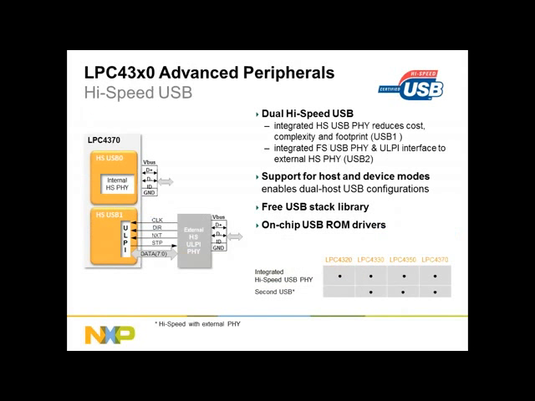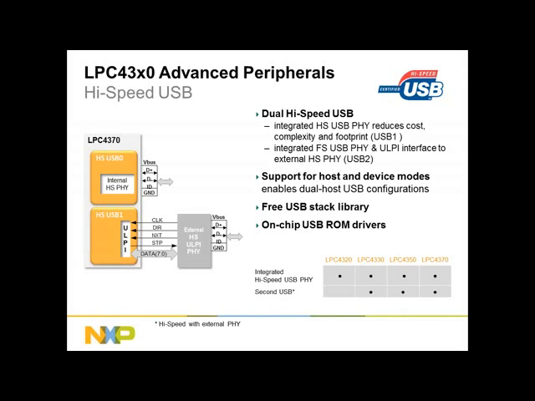Some of the other features that are worth mentioning on the 4300 family and the 1800 family include USB. So if you're interested in USB, there are 2 USB ports. What's unique about our family is we have a high-speed internal PHY built in, which means if you wanted a high-speed USB interface, you would not need to add any external circuitry. You can attach it right to the 4300. If you wanted 2 high-speed USBs, you can also do that, but you'd need the PHY added externally, and we have the hooks to do that.